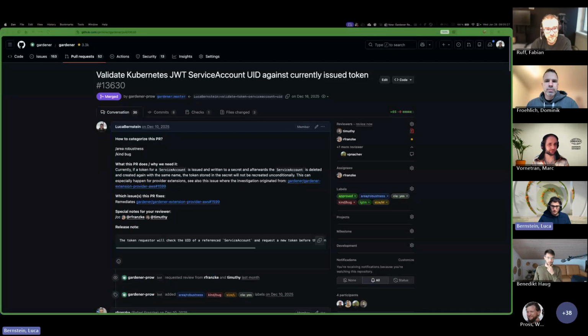Yeah, thank you. So this is a bug fix that occurred in our landscapes in connection to the provider AWS extension, but it's a more generic issue.